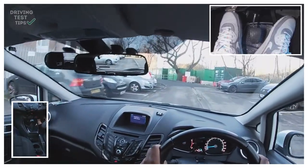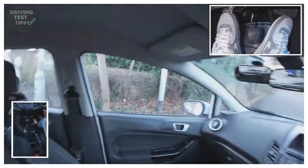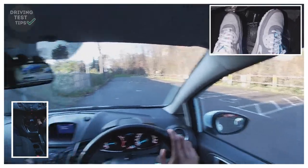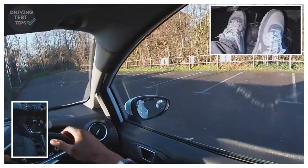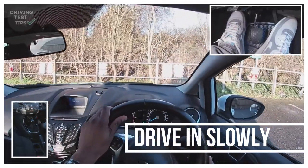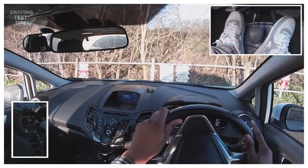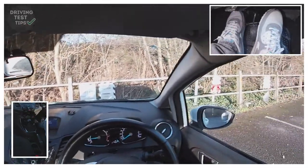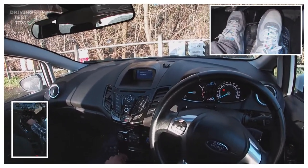Keeping it slow in here as there are other learners coming in and out, and other road users because this is like a business park with other people using it. The examiner will just say pull up on the right — it doesn't have to be a perfect bay park. You're basically just trying to get out of the way, so don't stress yourself out about it being perfect. Just get out of the way without hitting that fence — people have hit that fence before just as they were about to finish their test. Be very careful here — control your clutch so you're not bringing it up too quickly, play around the biting point. Once you get inside, clutch down, brake, handbrake on, then secure the car.